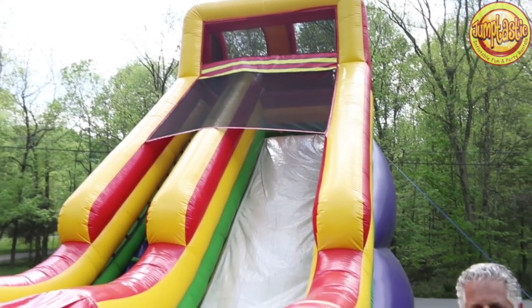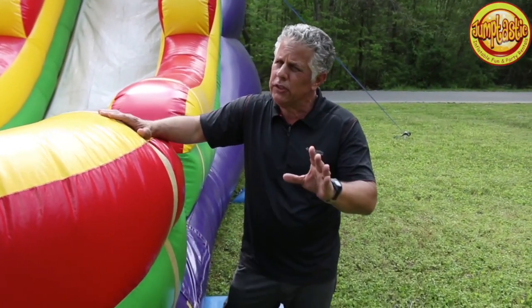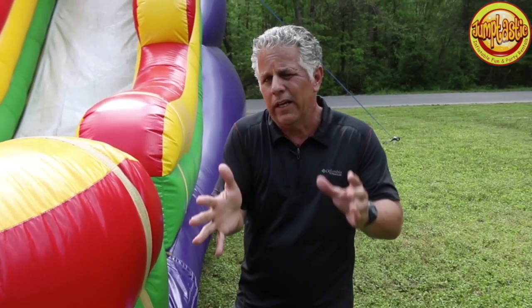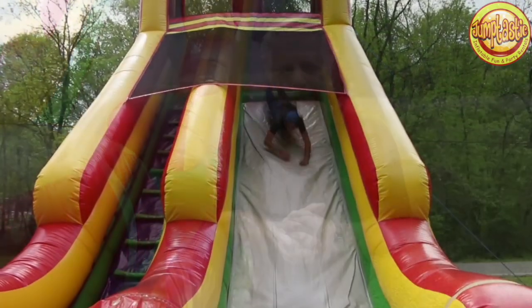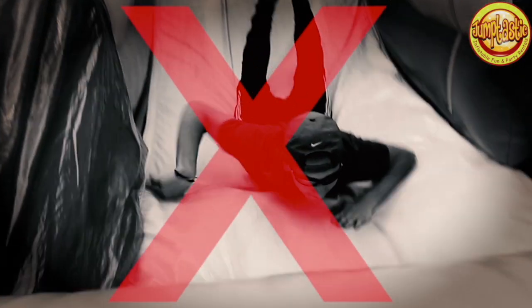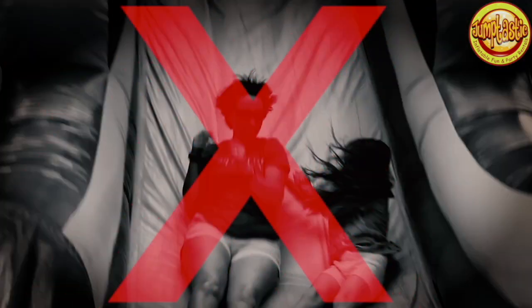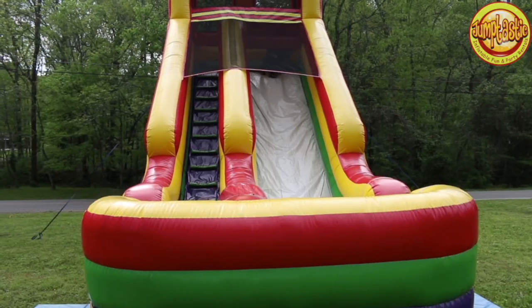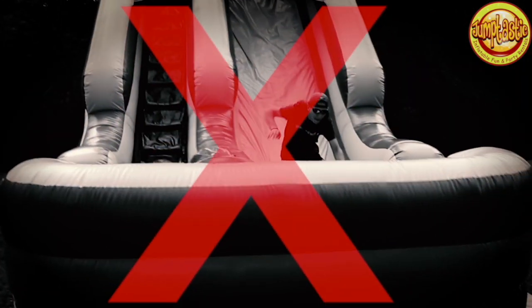If your inflatable has a slide built into it, and many of them do, it can be especially dangerous. Here is a list of certain slide behaviors to never permit. Sliding down head first, head and neck injuries can occur. Parents sliding down while holding a small child. The child could fall out and be injured by the momentum of the parent. Running down a slide lane. Older kids will frequently try this and it can lead to serious injury.